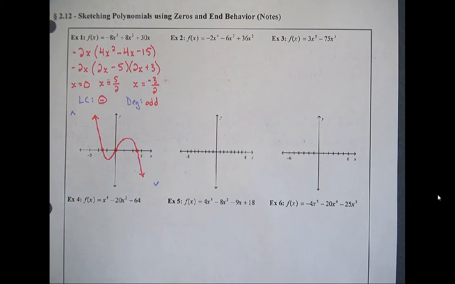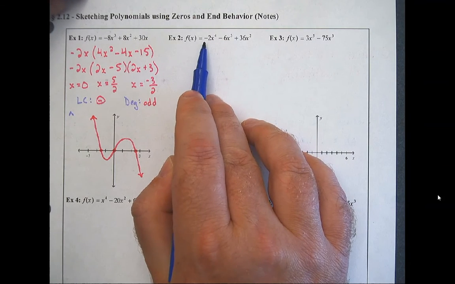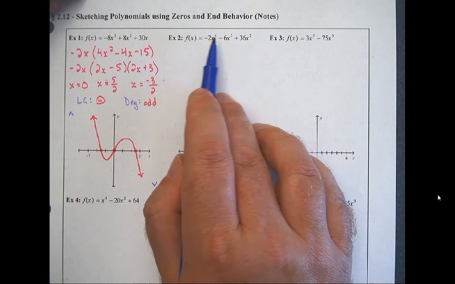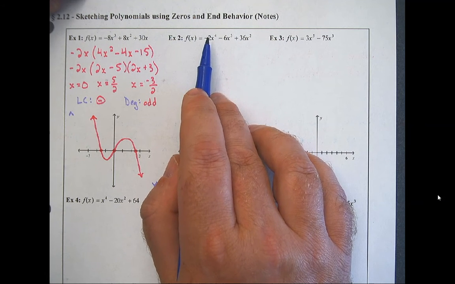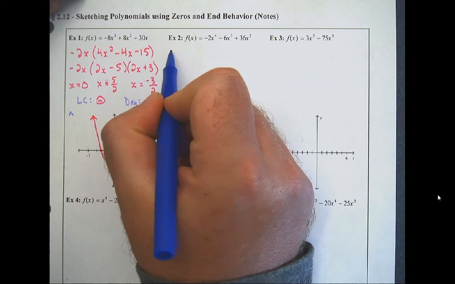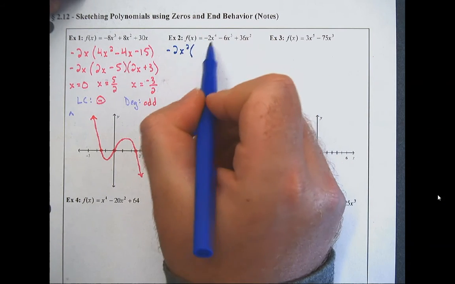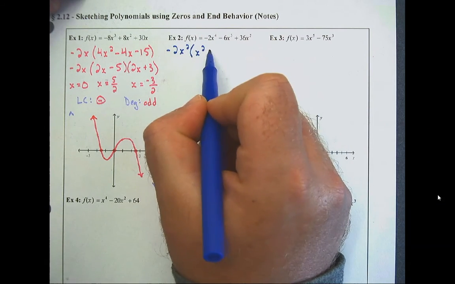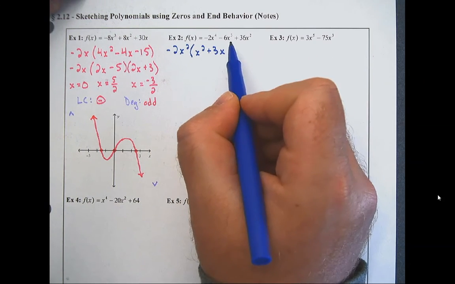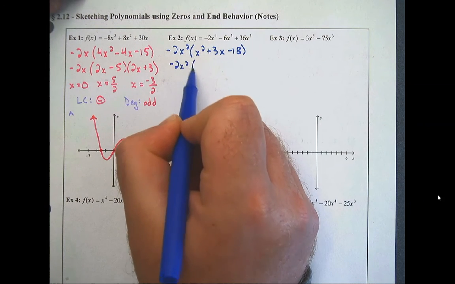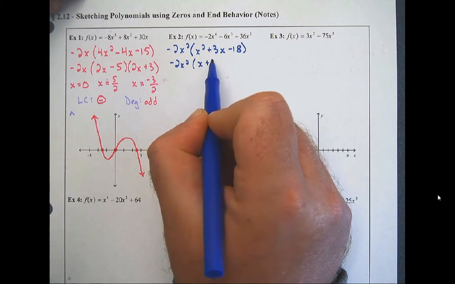Okay, let's have you try. Well, we'll do one more together, and then I'll start to throw you to the wolves. So as we're looking at this one, it's got a negative, so I'm going to definitely take that out. I've got an x to the 4, so this is going to be a higher exponent. I'm going to do a GCF here. 2, 6, and 36 have something in common, so I'm going to take out a negative 2 and 2 x's. That leaves behind an x squared, a positive 3x, and a negative 18. Negative 2x squared, which I can now factor into x plus 6 times x minus 3.